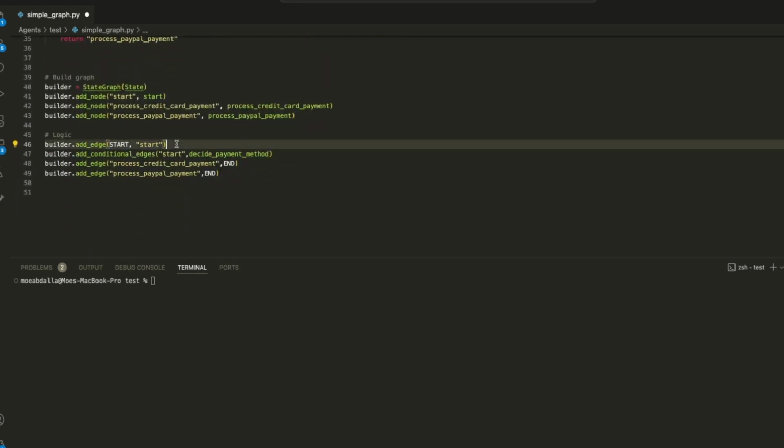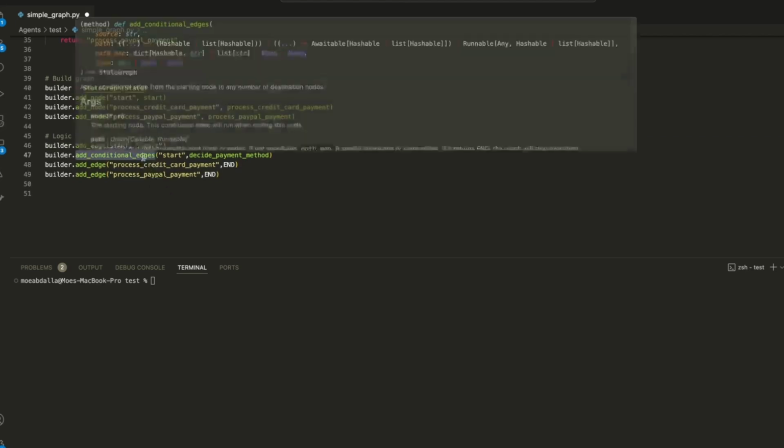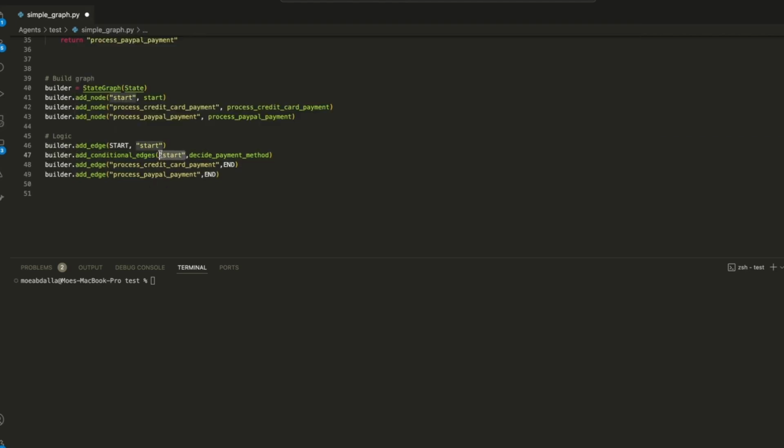And then after that, we put a string of the function name, or the node name, basically. Then we're going to add our conditional edge. The first parameter for our conditional edge is the source of the node. So our source will be this node called start.